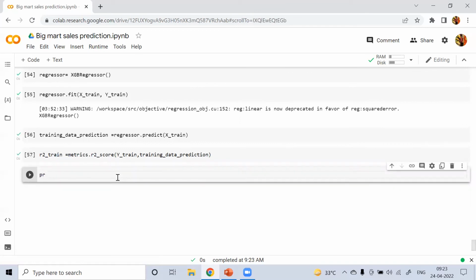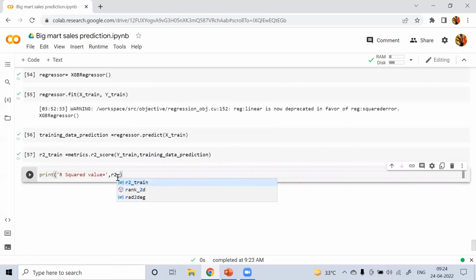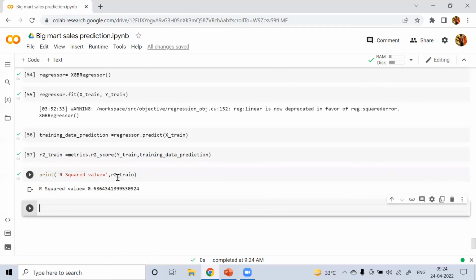We'll print this R squared value. Our R squared value is coming out to be 63%, so like 63% of the data is fitting our model.